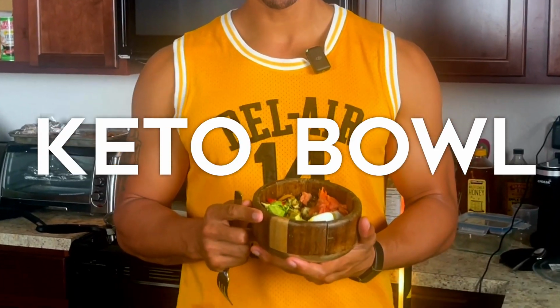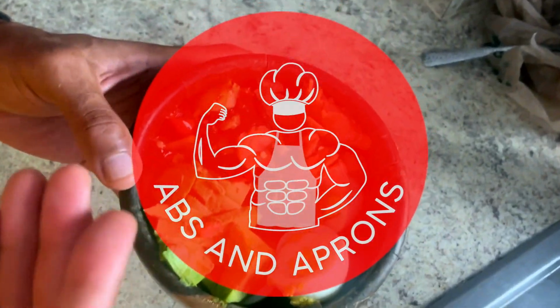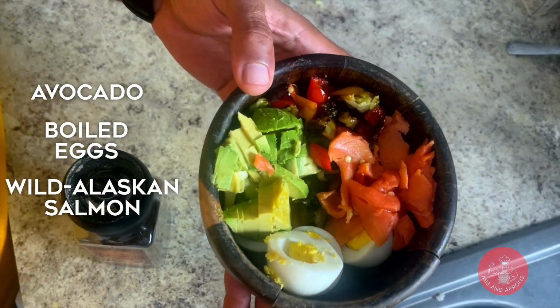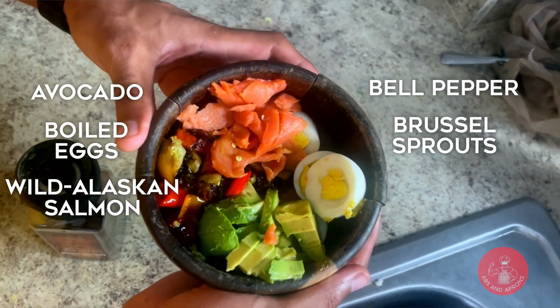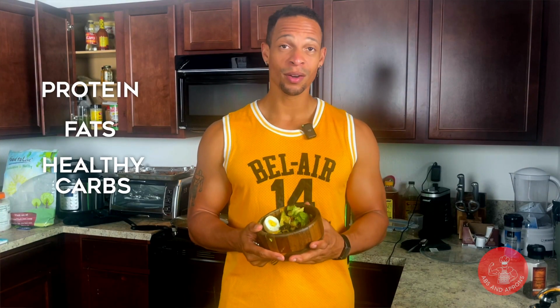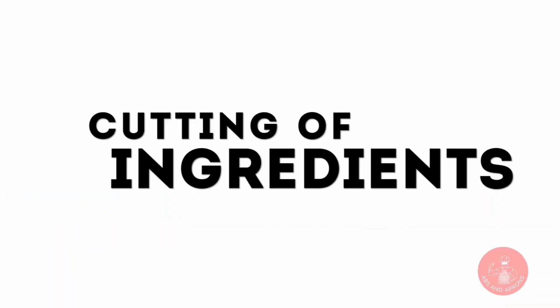The Keto Bowl variety is here. I got my avocado. I got my boiled eggs. I got my wild Alaskan salmon. I got my bell pepper mixed with Brussels sprouts. Who says keto meal can't be delicious in nutrition and all put together? You got your protein, your fats, and your healthy carbs in here. What more can you want?